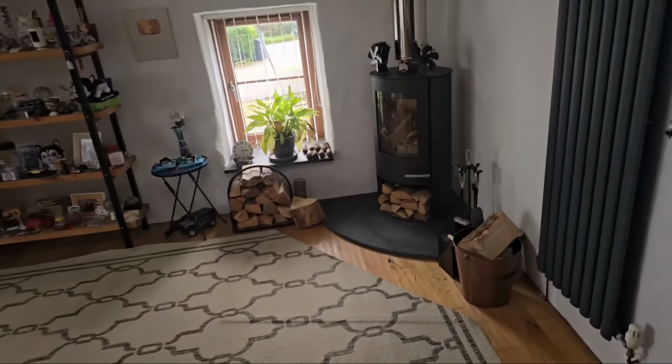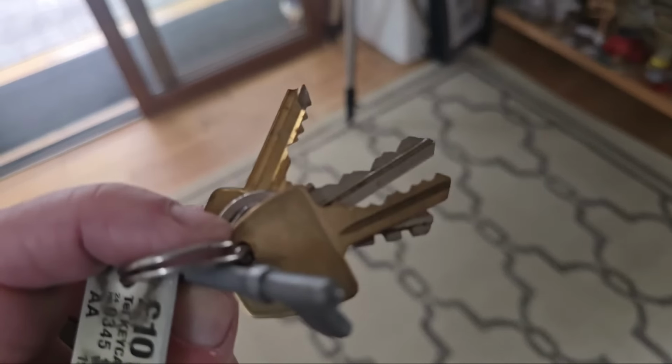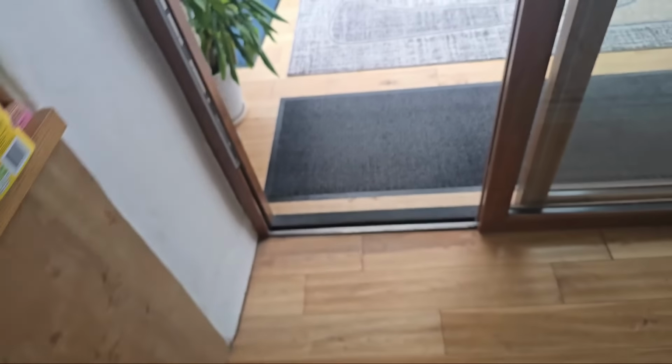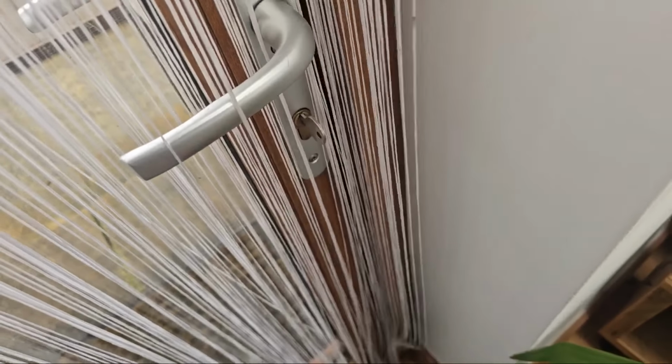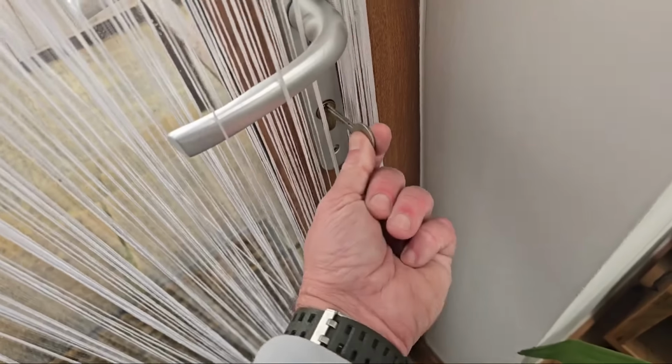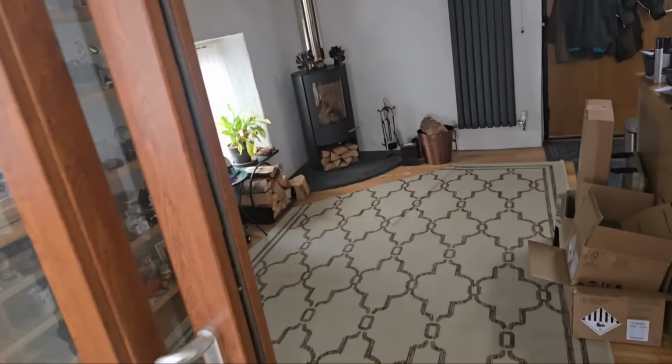I was panicking because of the lock on the van, you know, the pedal lock, but luckily I found the spare key for the pedal lock. Otherwise, I've no idea how I was going to get that off. There is a spare key hidden out there somewhere for this door, but the key was in there, so I couldn't get in. So I need to remember to take that key out whenever I leave. But yeah, that was lucky. If I hadn't bent the key back into shape, I would have been putting a window through or something. Can't believe I did that.